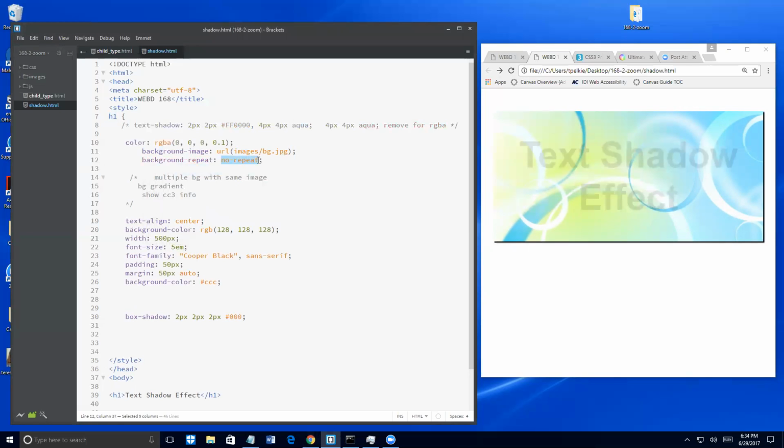Okay, I'm going to do a repeat Y, X. Because I thought that I was going to use this same one, and it seems to be a little too big for it. All right, so maybe what we're going to do is put this on the body. All right, so let me take this here, and I'm going to move this to the body.